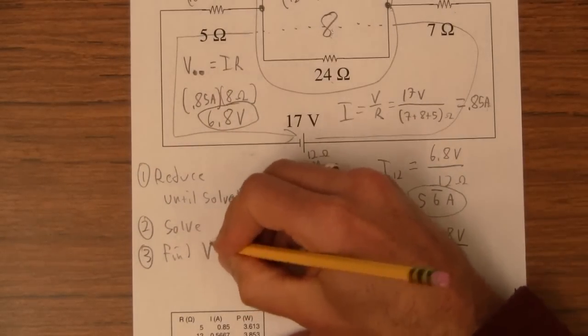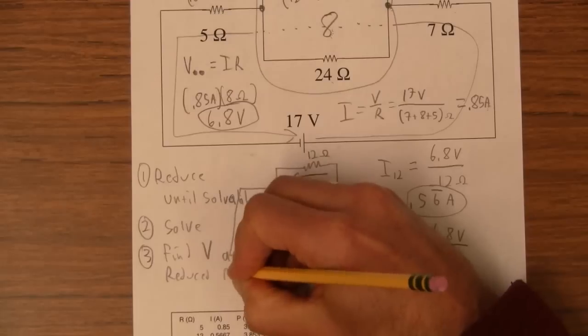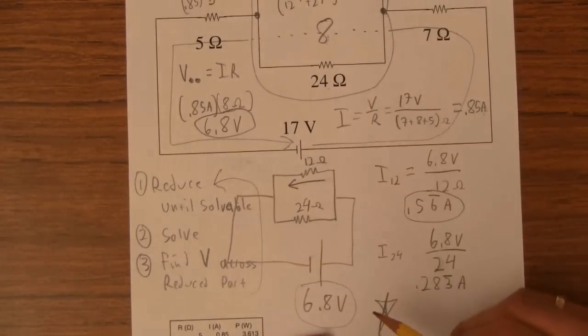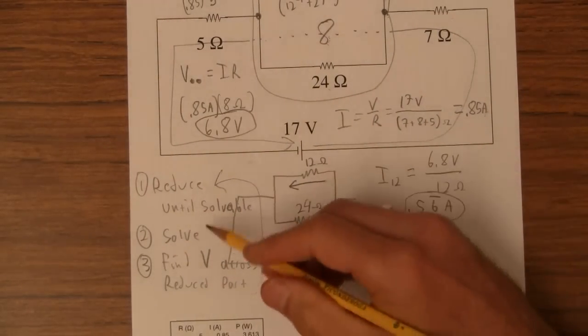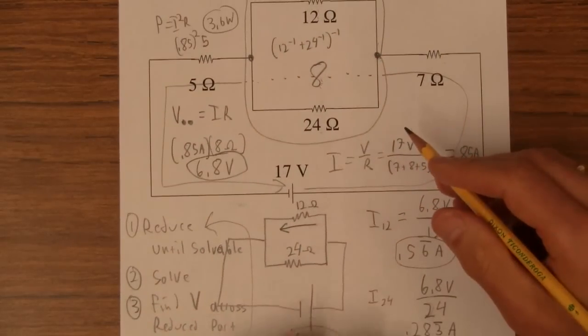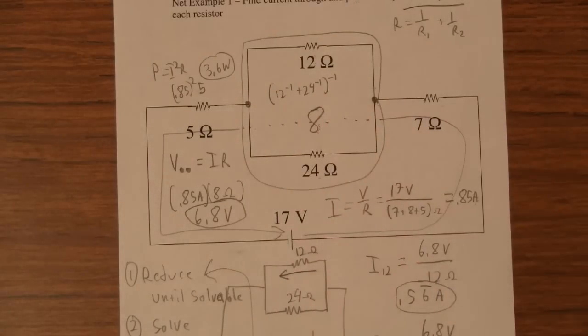We solve that in step 3. Find the voltage across the reduced part. And then go back to the beginning. Solve that thing. Find the voltage across the reduced part. Solve it. Reduce, you know. And at most in this class, we're going to have to do this process twice. Here we had to do it once. So there it is. The next example is far better, and you should watch that and get the notes on that.